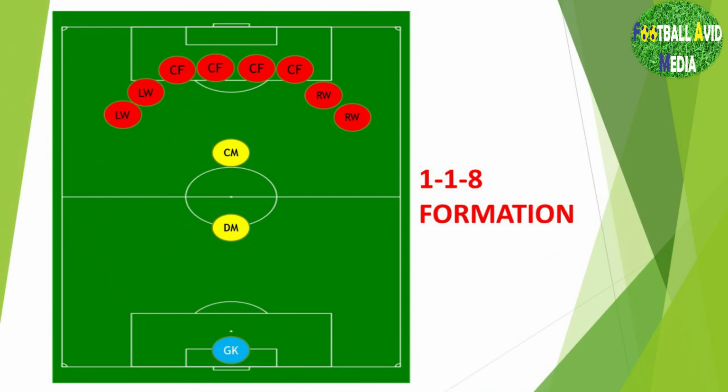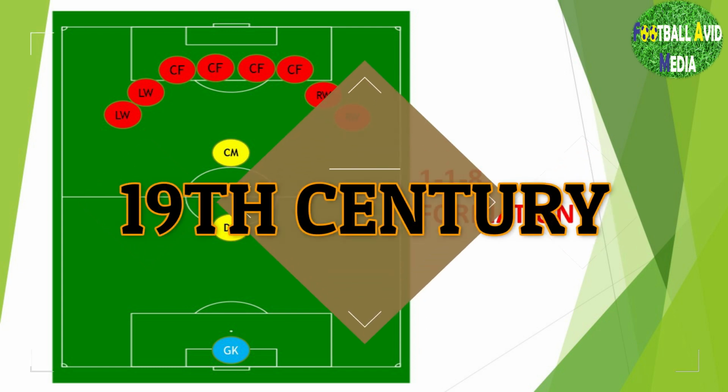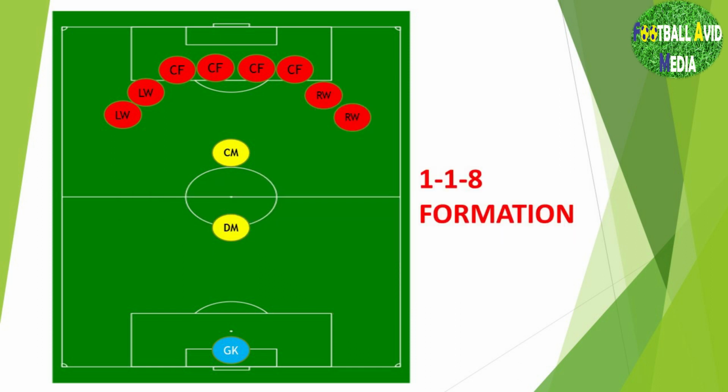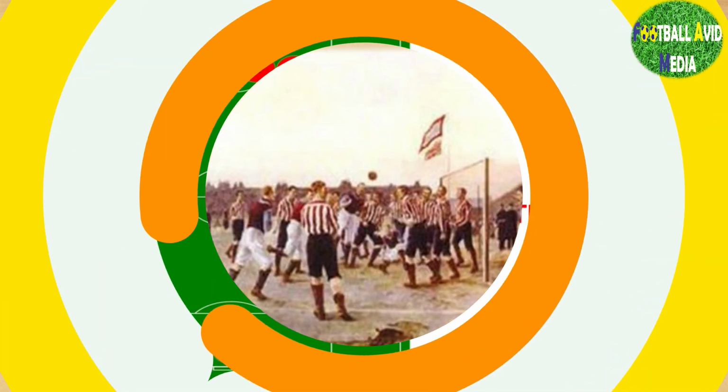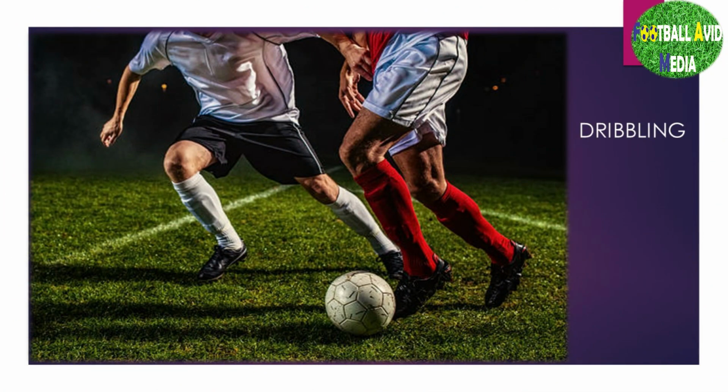You would probably never guess the existence of this formation in serious circumstances. It was a long time ago, more precisely in the 19th century, in the era of pre-modern football. Using just one defender and one midfielder and putting the rest in front seems exciting today, but games looked different right now, with few side passes and instead full attack with lots of dribbling.